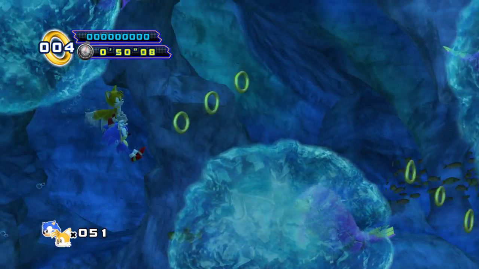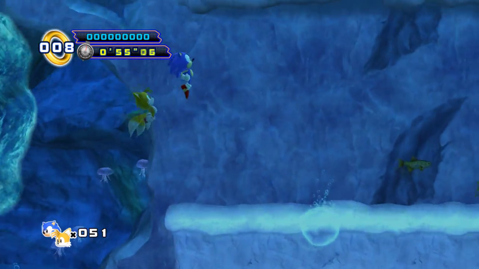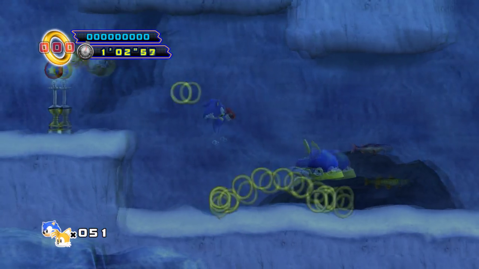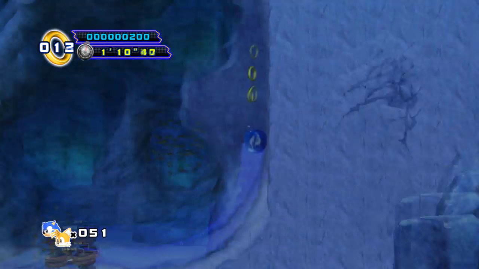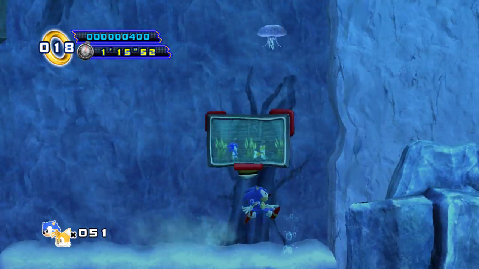But there's actually one part of the level where they make walls where you can't pass. So you'll be stuck there and have to restart or drown. Which, that is awful level design. I don't know why anyone would ever do that. Just bad. Grab some air there. Tails doesn't need air because he's a computer character, so.